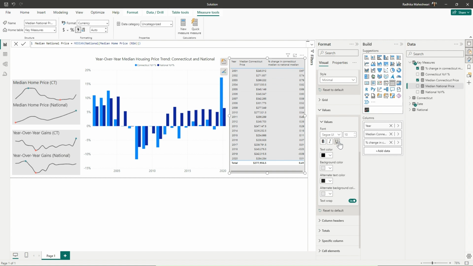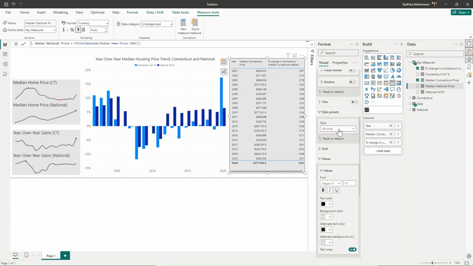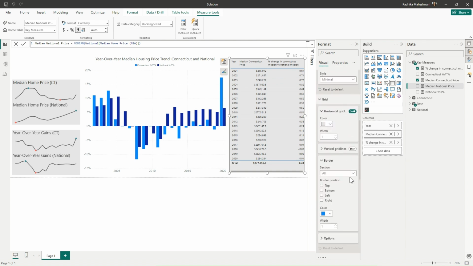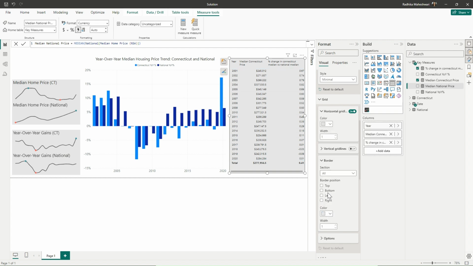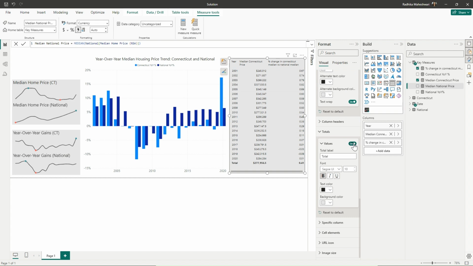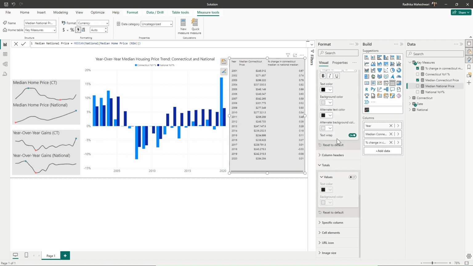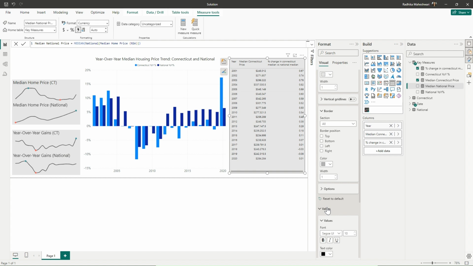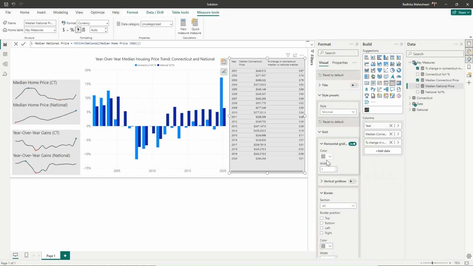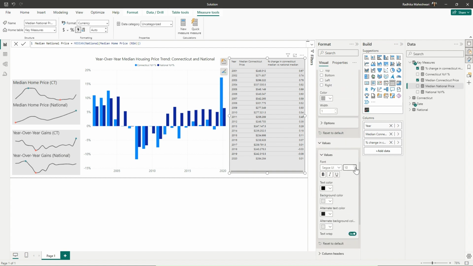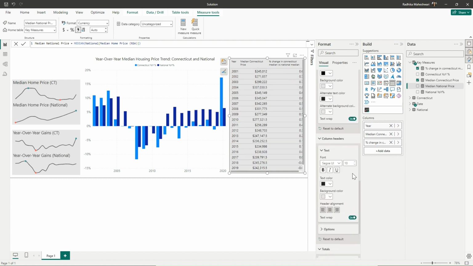Alternate background. Now going into grid, let us switch this border color to a gray color. We actually don't want the totals, so I'm going to turn this totals off. For border, I'm going to give this light gray color and this grid a dark gray color. For grid, I'm going to change the color to this gray color. And now let us just increase the font size. So let's give it 12. Similarly, for column headers, also I will give this 12.